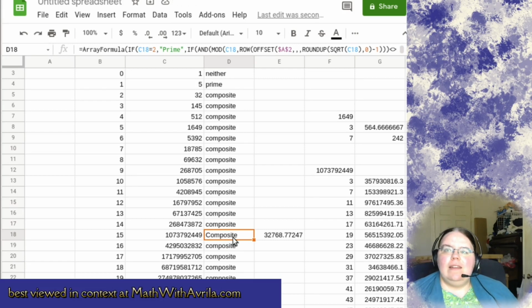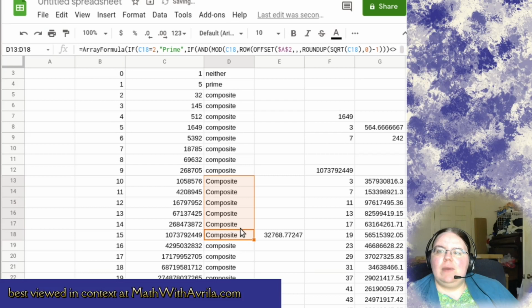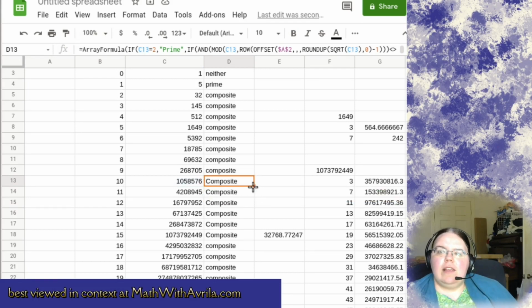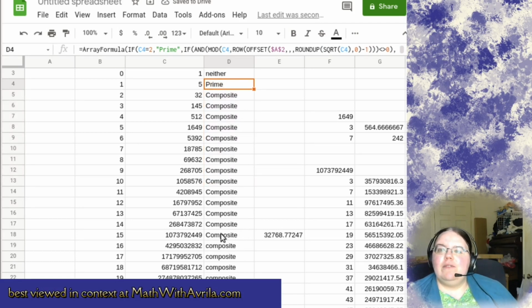Now we'd like to double check and make sure that this formula works right. So we can auto drag it up to some others and see that it is correctly checking the right number. Well, is it just saying everything's composite? Let's keep dragging up. And it does correctly detect that 5 is prime. So I think this formula works.